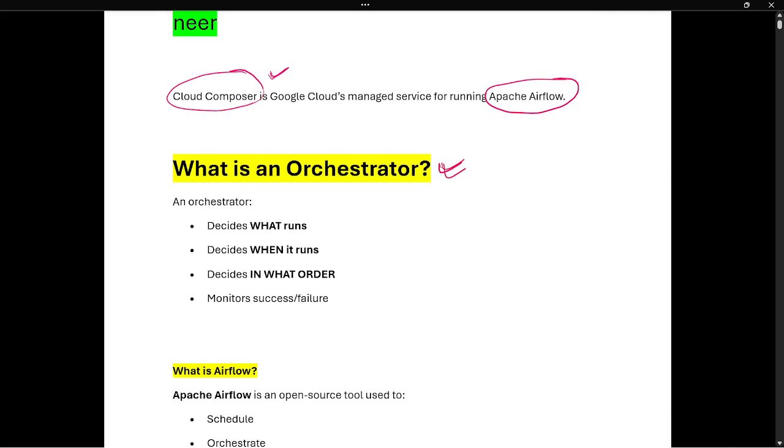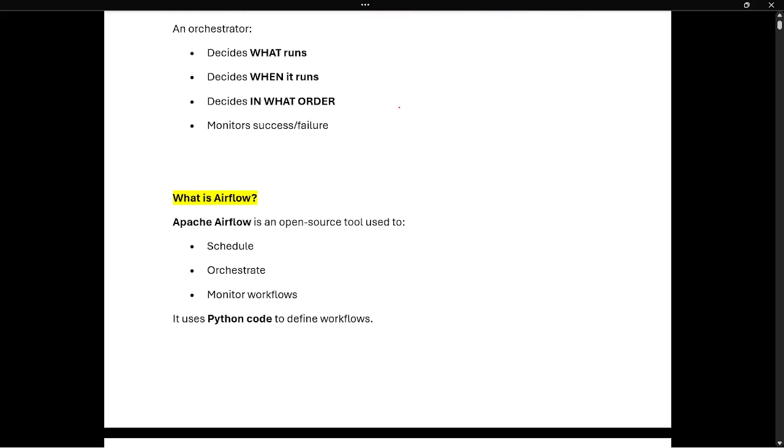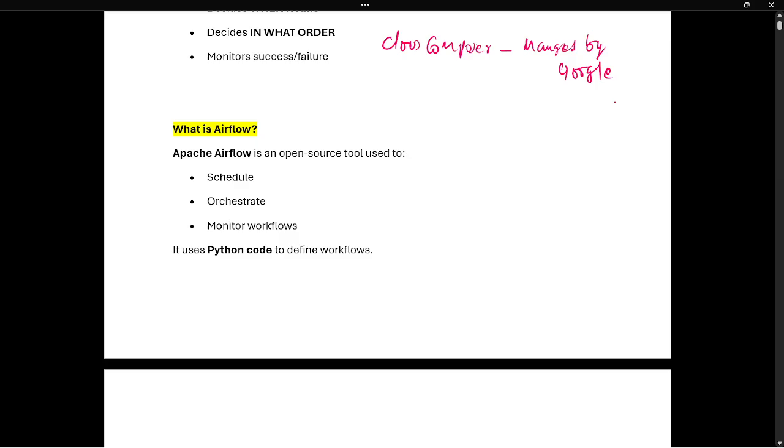So we understand what an orchestrator is and what Cloud Composer is. Now we'll understand what Airflow is. Cloud Composer is managed by Google, but Airflow is open source.